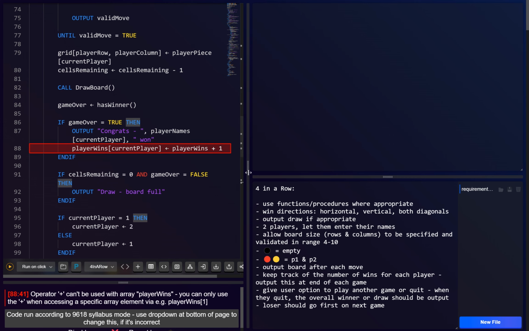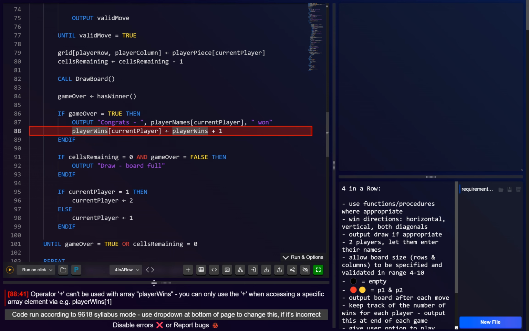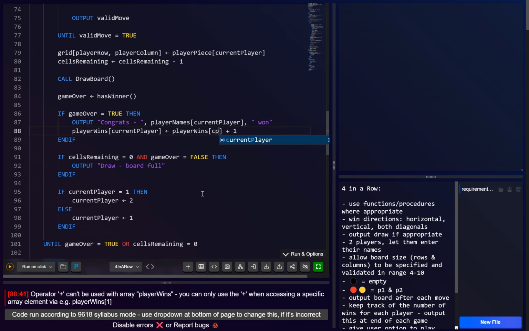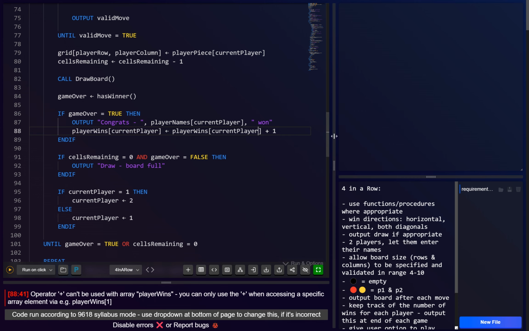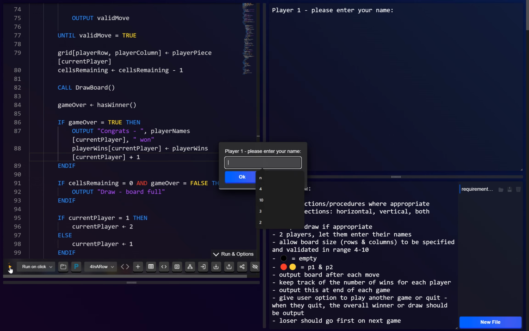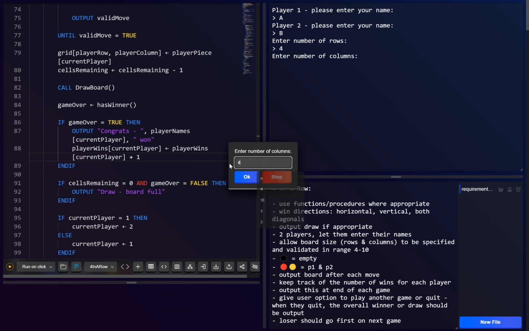Okay, right, that's because I've not used... Alright, so I think the error message here is actually quite good. Here it's because I forgot that this is actually an array. And yeah, let's try again. Right, okay, so let's go A, B, let's just go, I guess, 4, 4. Right, so let's try and choose something where they actually win, and we want this to be vertical.